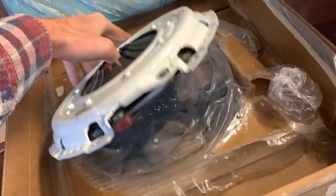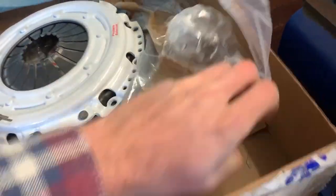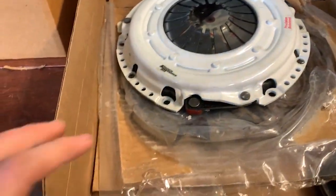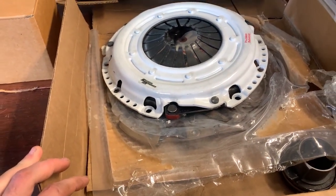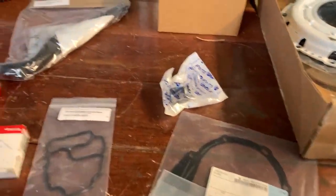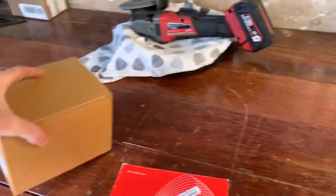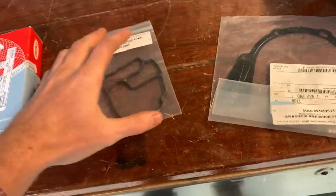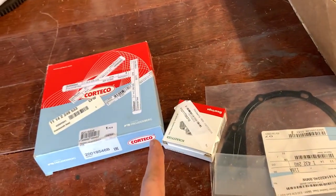I have already looked at it. This does fit. We have a plate. We have our throw out bearing. And yeah, it's pretty much it. Let's go. Let's do it. I'm pretty excited. I think we'll start with the top of the car, which means we'll start with this, and this, because it's out of the car already, and this. These three are for the rear of the car, pilot bearing and all sorts of stuff, so let's get into it.